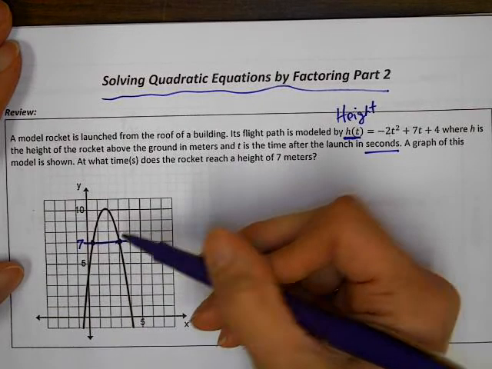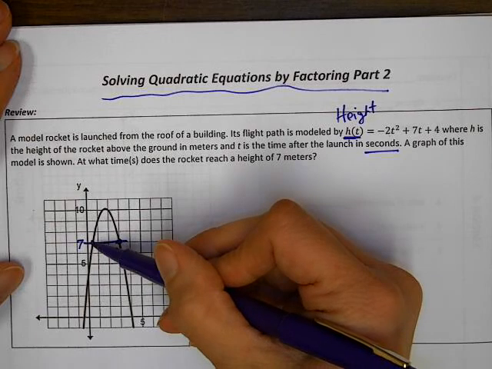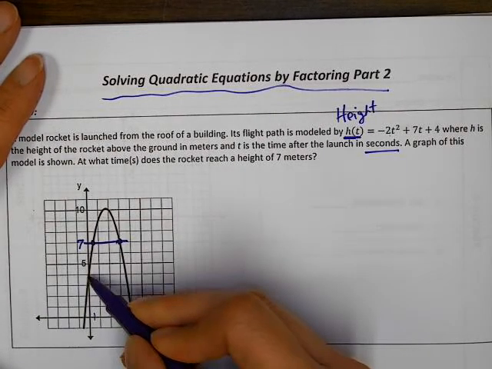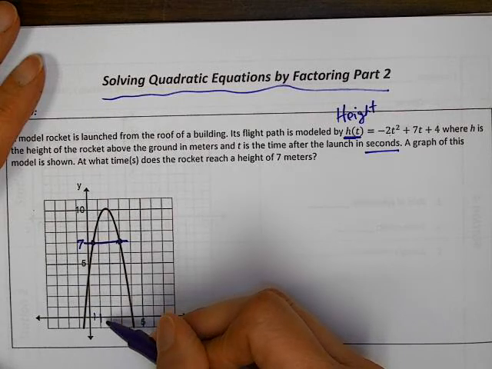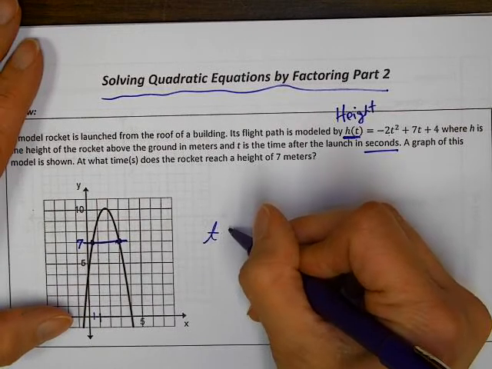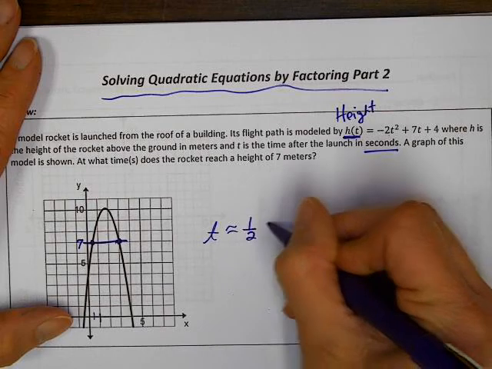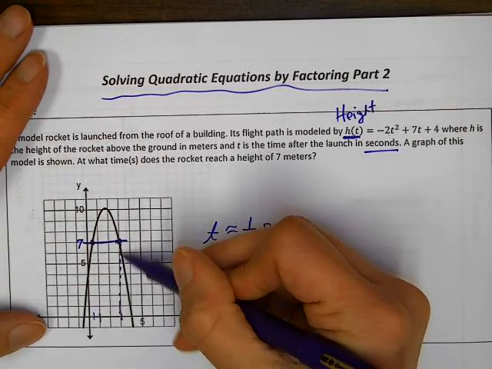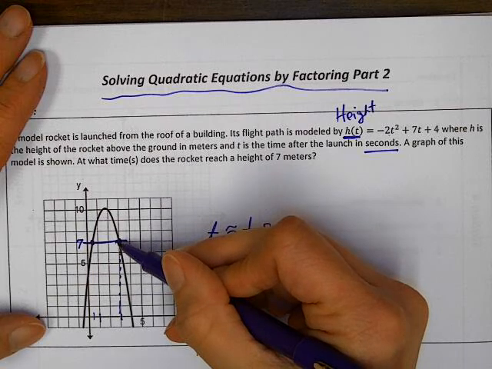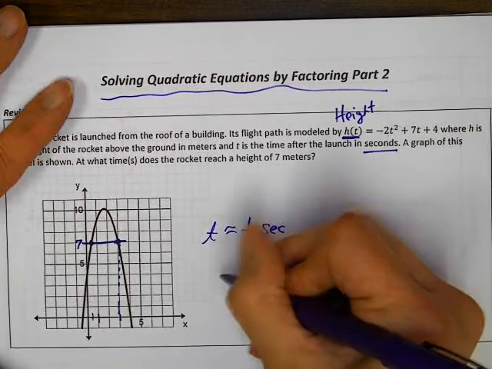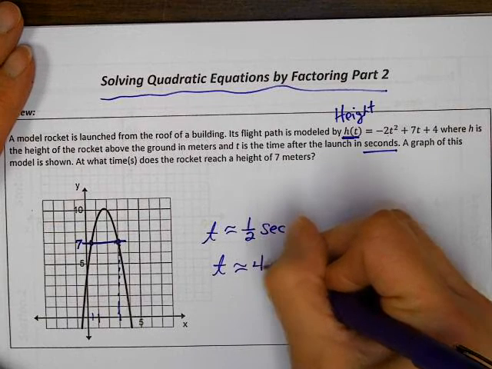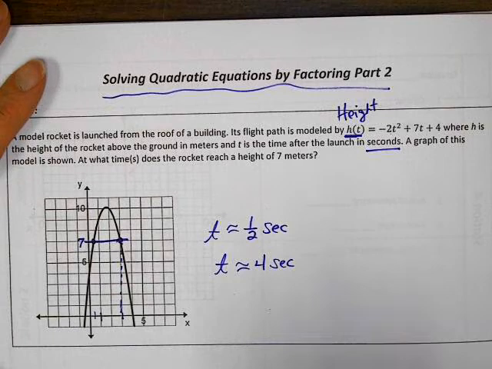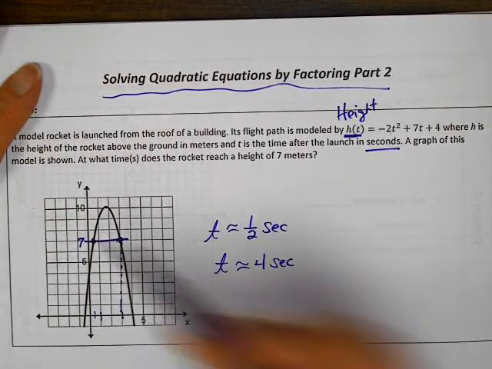Well, this one looks really nice, kind of, and that one, I don't know. So at what time are we talking here? It's not 0 seconds. It's not 1 second. It's almost like a half of a second. And this one looks like it's pretty close to 4. Is that 4 seconds? Based on this picture, these are the answers I'm getting. But I'm not absolutely liking the fact that I had to guess that point.